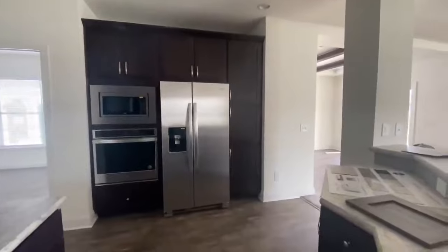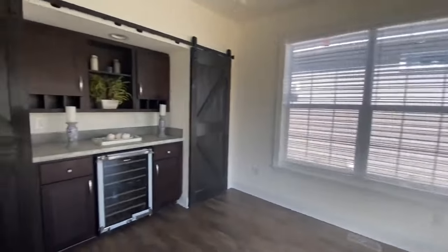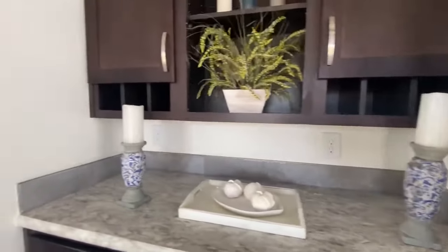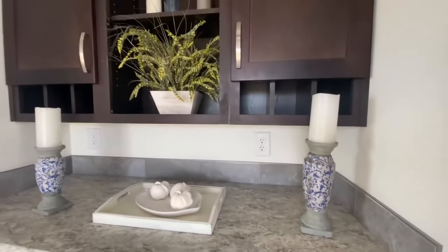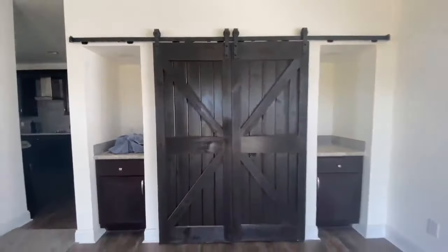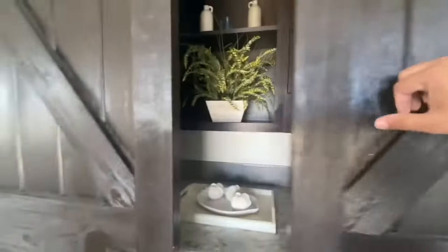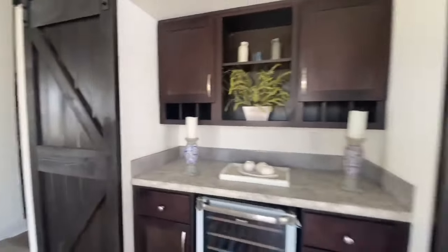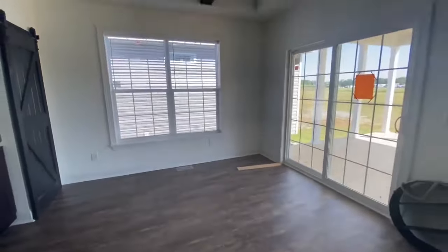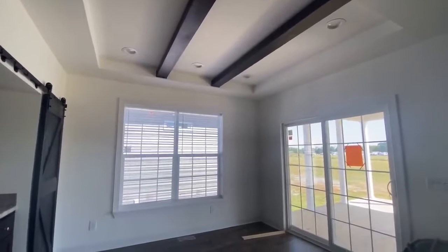Next is the breakfast area — I really love this. We have a built-in wine bar with space to put your wine or mix cocktails, whatever you want to do. The good thing is you can hide it all away and have just a beautiful bookshelf — cabinets and storage over there. You can hide your bar away or have it fully out for display, totally up to you. One thing I also love is they spent some time on the flooring and the ceiling — we have an indented tray ceiling with wood beams.